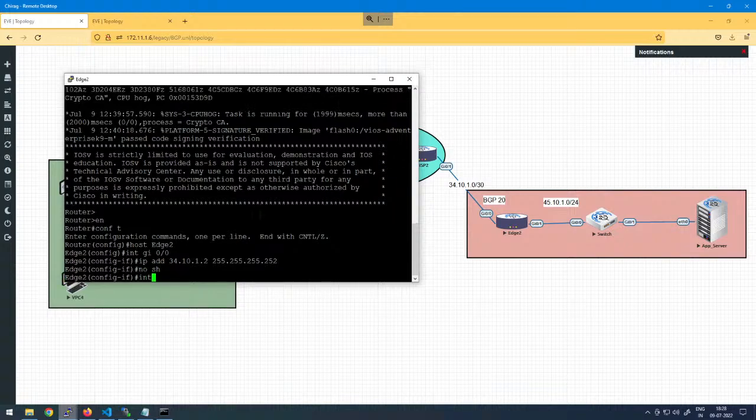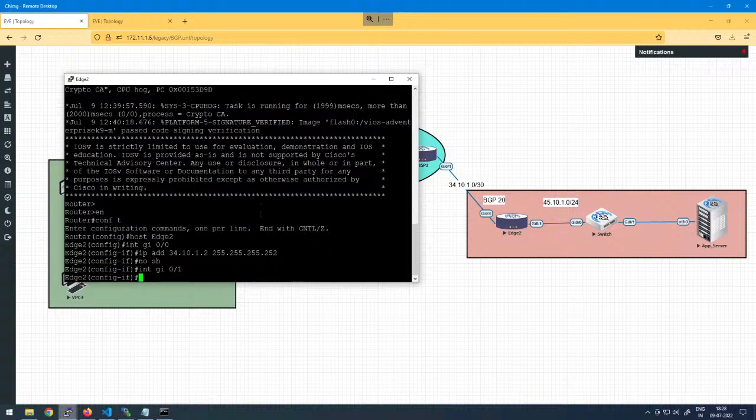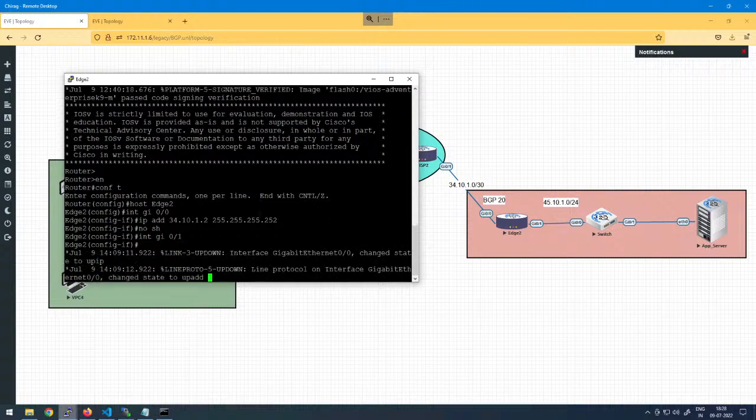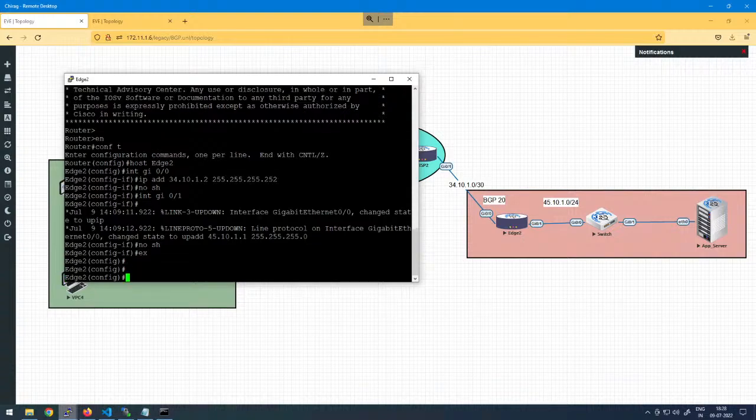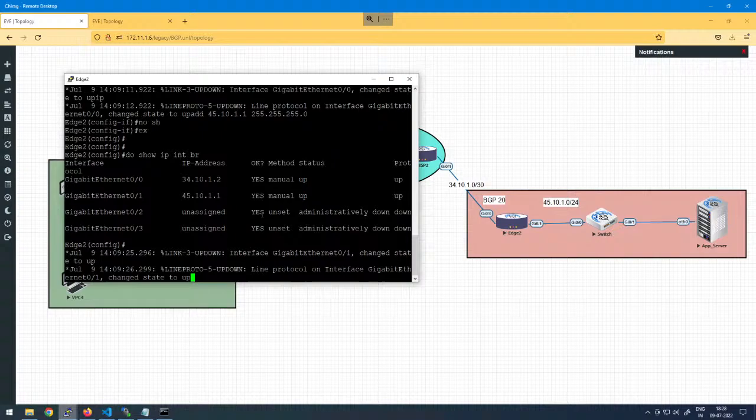On interface gig 0/1, we'll configure the IP address as 45.10.1.1, 255.255.255.0, and then no shutdown. If I show you the IP addresses here, do show ip interface brief, then it is 34.10.1.2 on my gig 0/0, which is connected to the ISP. Then on gig 0/1 it is 45.10.1.1 with a /24 subnet.